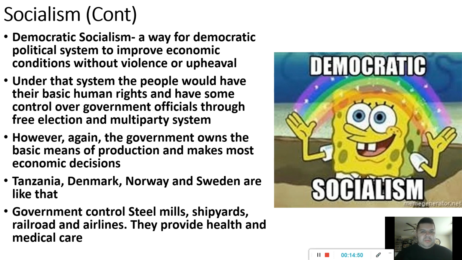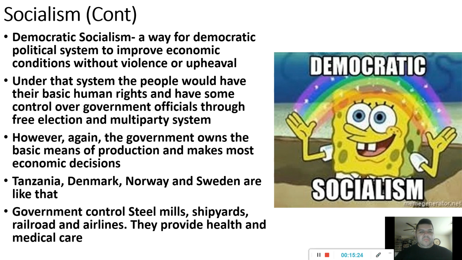Now, here's the thing: with the government getting more control, that doesn't mean that people's rights are gone. Some people tend to believe, or are told to believe, that once you go socialism, your rights go out the window. No, under democratic socialism, you do still maintain your basic human rights. You still choose your government officials. So it's not like they can say, I am the so and so, I'm here for life. No, no. They have a constitution as well, and there are rules that the government officials have to follow.